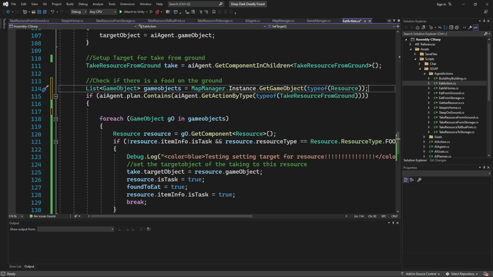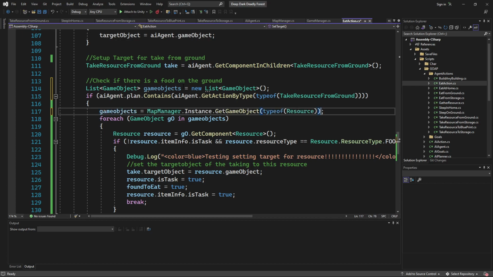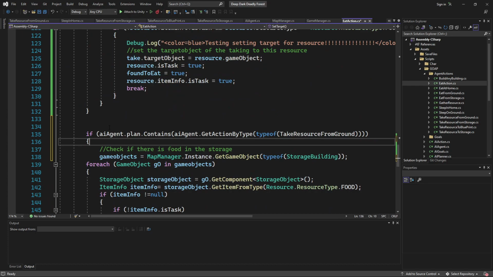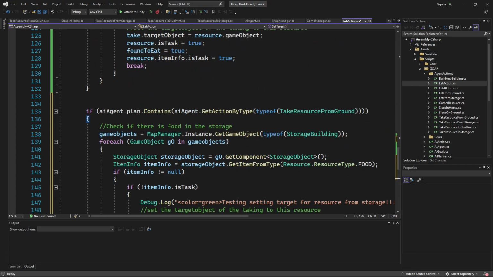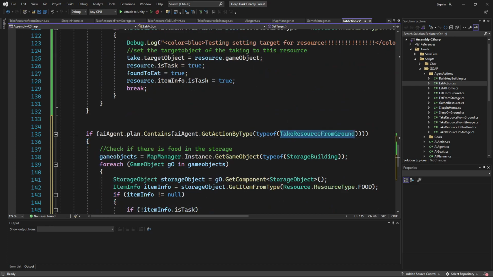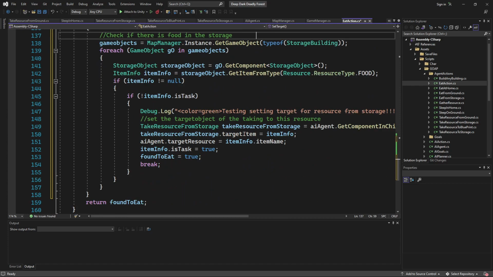All right, we do the same thing here. Actually, it would be better to do like this. Control C. And then we copy this. So now what we're doing is we're going to see if it contains, if in our plan already, do we have this action? We can't have them both. It's not going to be possible for these to both happen. So if this is it, then we set this one. If this is it, then we set this one.